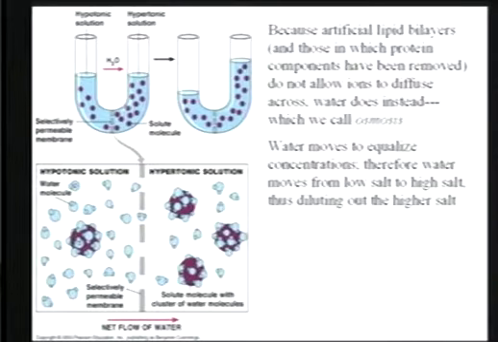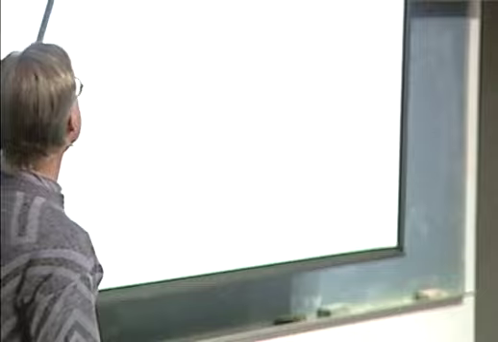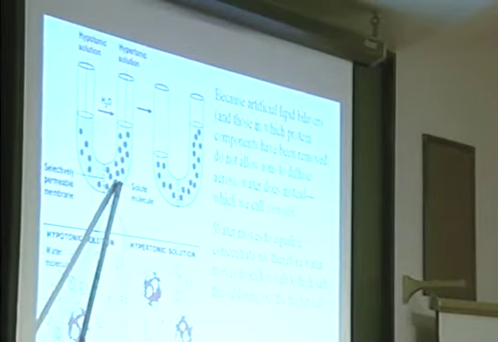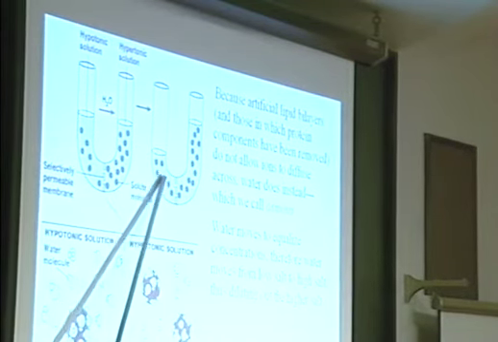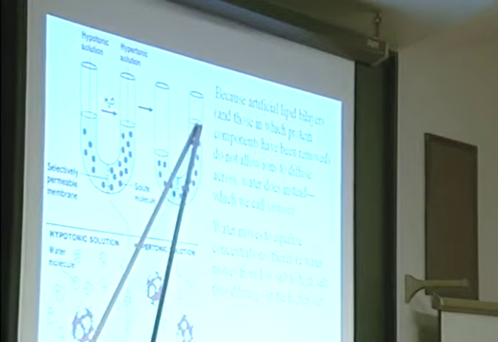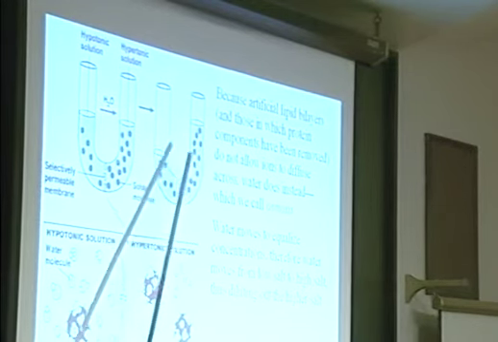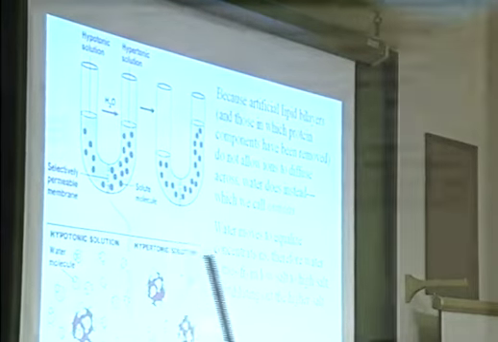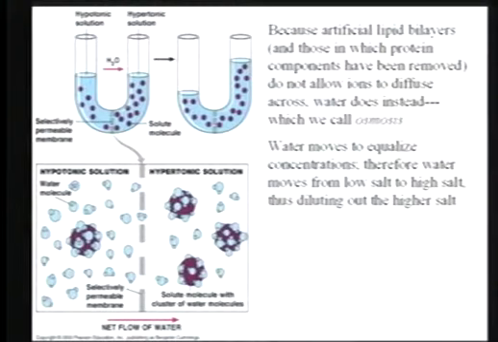You can demonstrate this, and this has been done many, many times in biology labs. If you have a selectively permeable barrier that lets water through but not salts, and you put a low salt solution on the left and a high salt solution on the right, and you let it just sit for a little while, what ends up happening is that the level or amount of water rises on the high salt side, because water has come from the low salt to the high salt side in an attempt to diffuse and equalize those salt concentrations. You can actually observe that really easily.